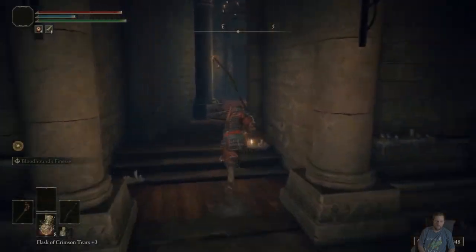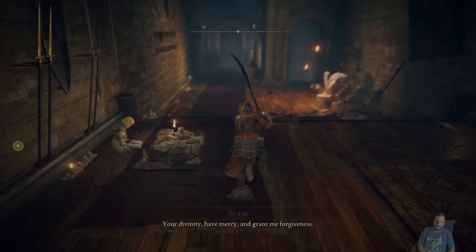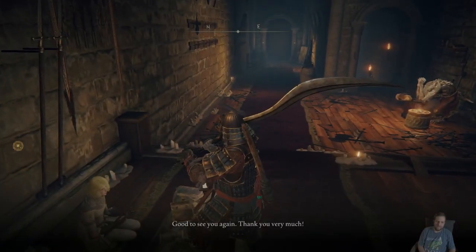He's the most disorganized blacksmith ever, just weapons strewn everywhere. Okay, and after resting here, you'll find that she does become his apprentice.